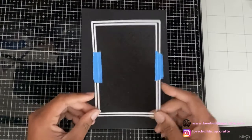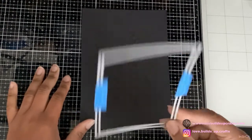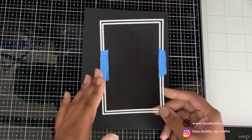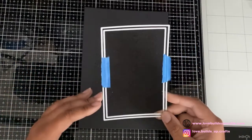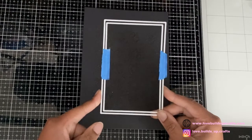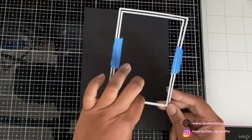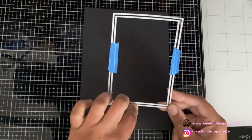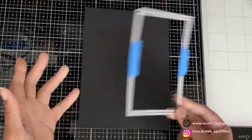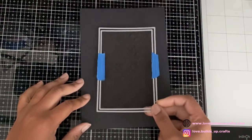They came in a set from Creative Expressions, and you can get these at the craft stash, but you can use any nesting dies that you have. These ones here, the big frame is 6 by 4, and then the smaller one in there is 5.5 by 3.5. So any dies of that sort of measurement, you can just use those.